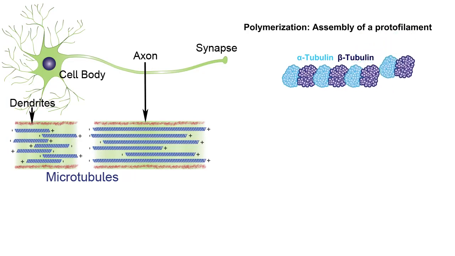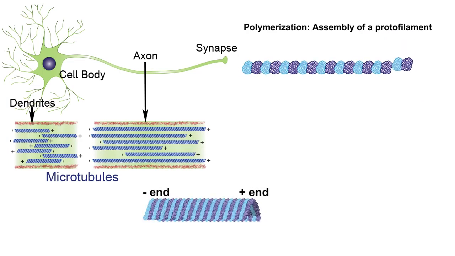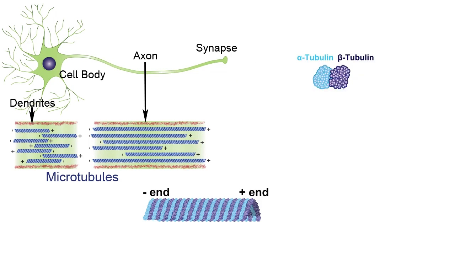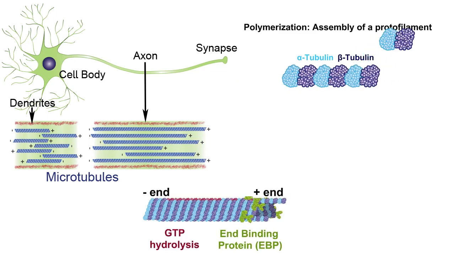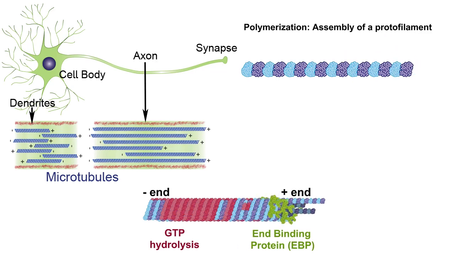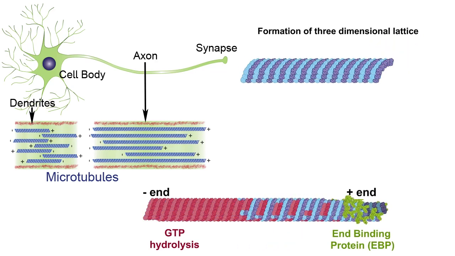Microtubules are comprised of alpha and beta tubulin heterodimers and are inherently polarized with highly dynamic plus ends and stable minus ends. During polymerization at the plus ends, a multimolecular complex of end-binding proteins transiently associates with the protofilaments and promotes the assembly of tubulin dimers. This technique will help us to visualize neuronal microtubules in vivo.